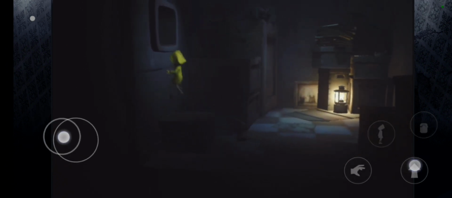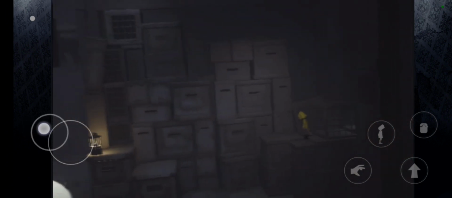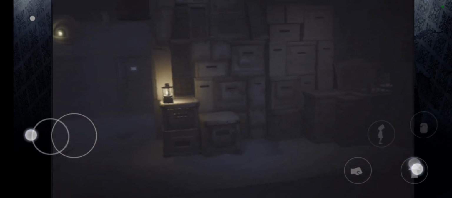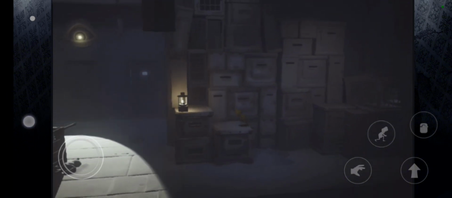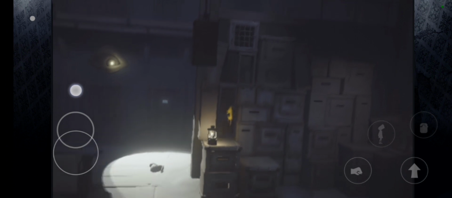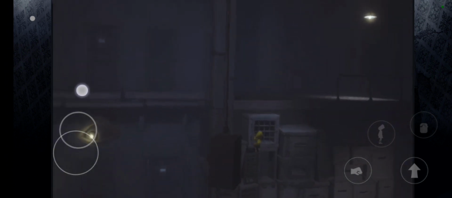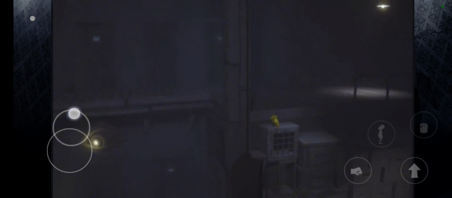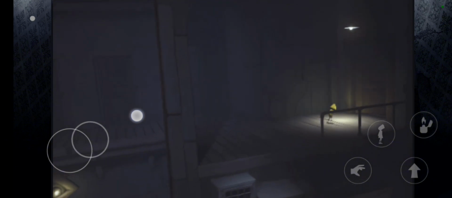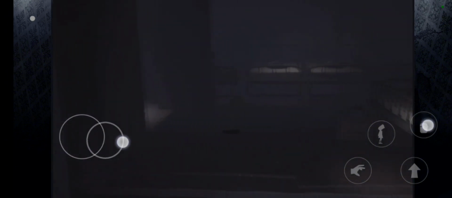I'm gonna run. Need to get out of here. Follow me if you want. Too bad we can't bring him up. I really want a sidekick. Whatever. Okay, go on. I think you're going here. Follow the light.